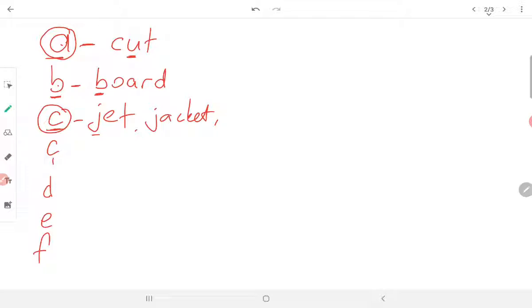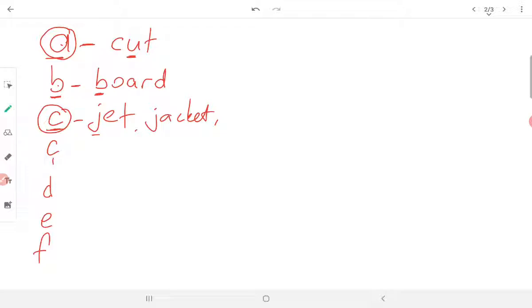I'm giving you these examples because your assignment will be the same. I want you to put the letters, the Turkish letters, and then give me an example with that sound. All right? So please listen carefully.